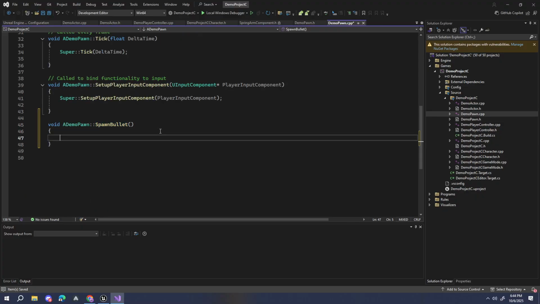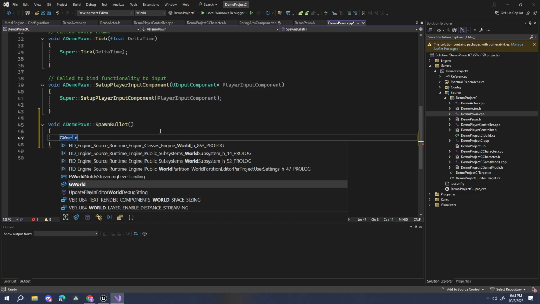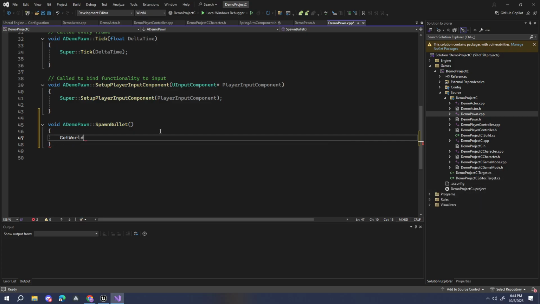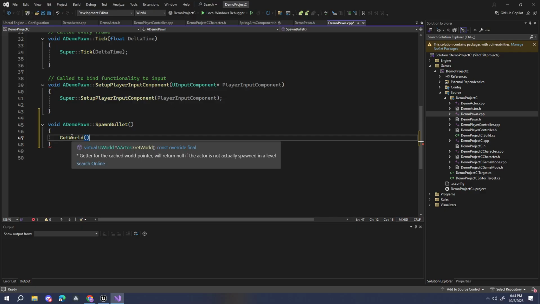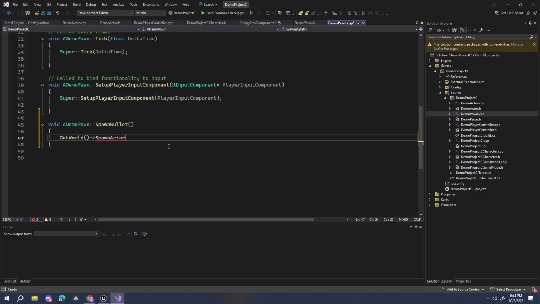So in order for you to spawn something, you need to use GetWorld. So this gets the world, and then arrow SpawnActor.